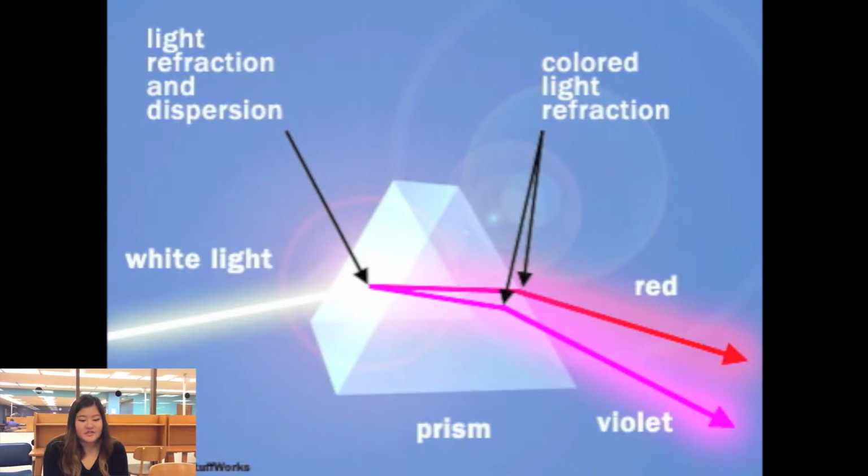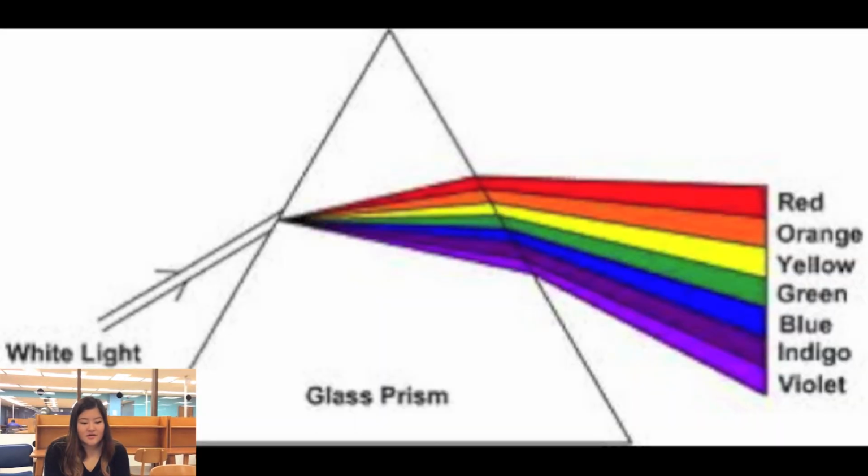White light is shining through a glass prism. What is being reflected are the visible additive colors. When white light is refracted, it separates into its component colors. White light is made up of red, green, and blue. Because white light is present, these colors are appealing to the eye through the prism.